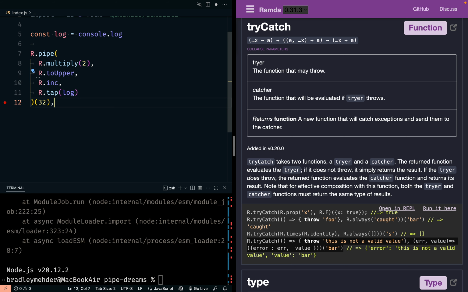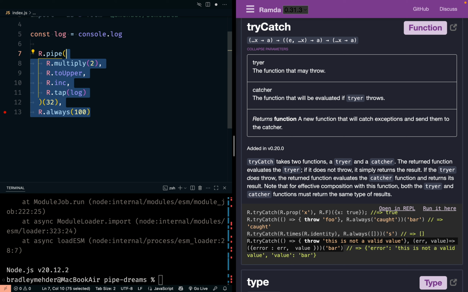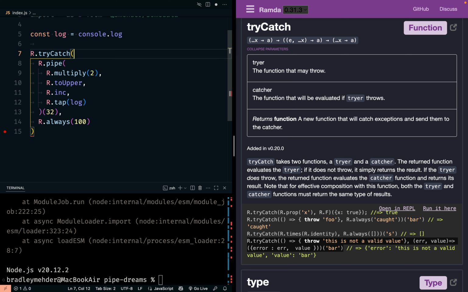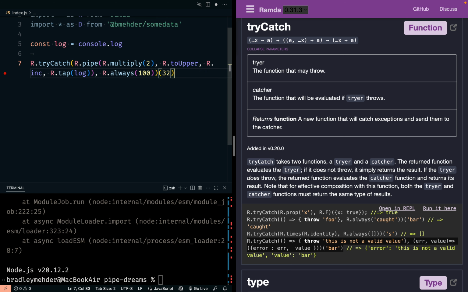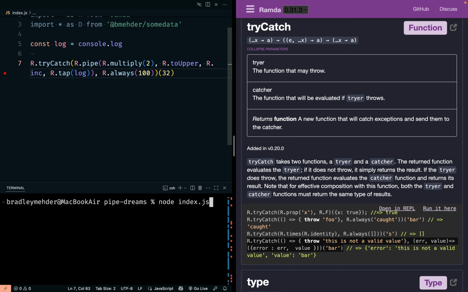Oh, hold on a second. I think I know why this didn't work. This needs to be passed here. Let's see if this works first. If not, I'll go to my other example. Yeah, it does.